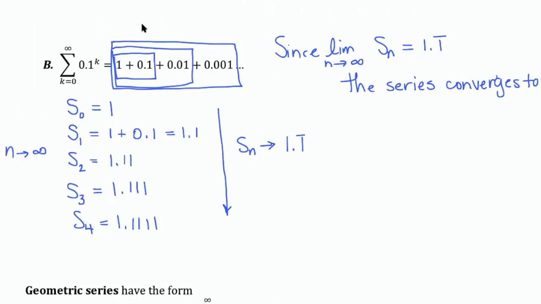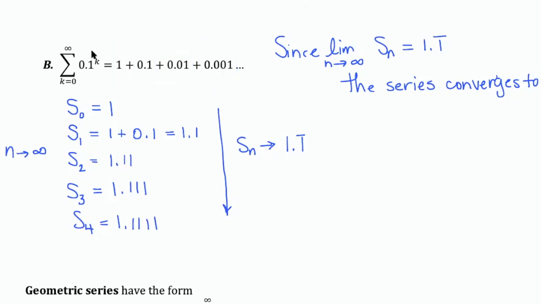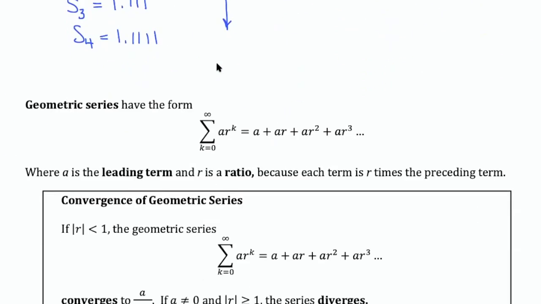Now, this last example brings us to a particular kind of series. There are different types of series, and depending on the series, some are more well behaved when it comes to finding the values they converge to than others. This last series is known as a geometric series.